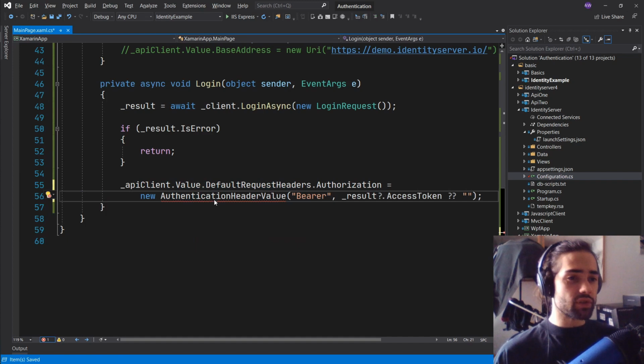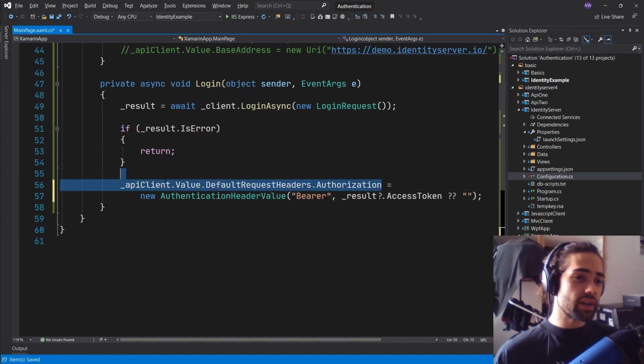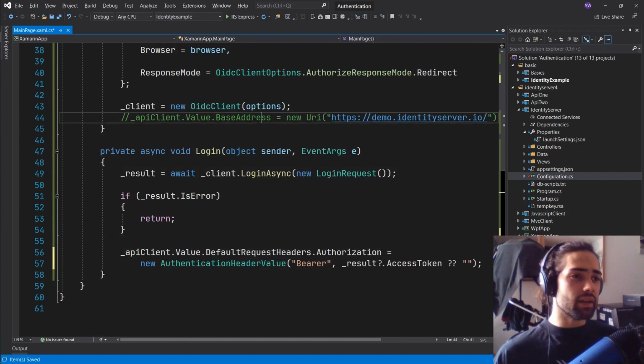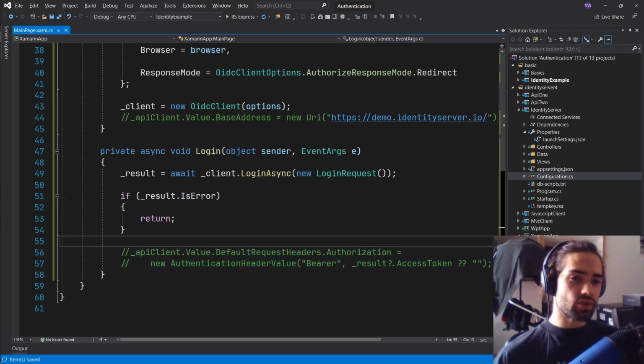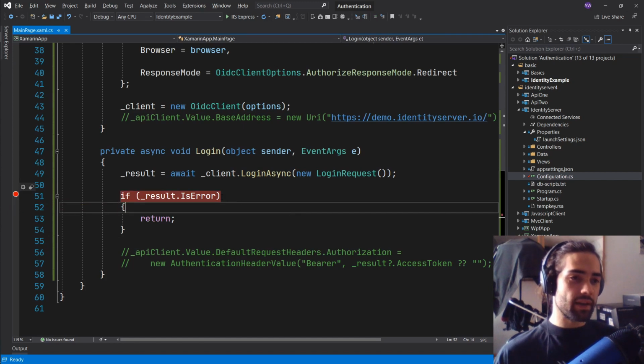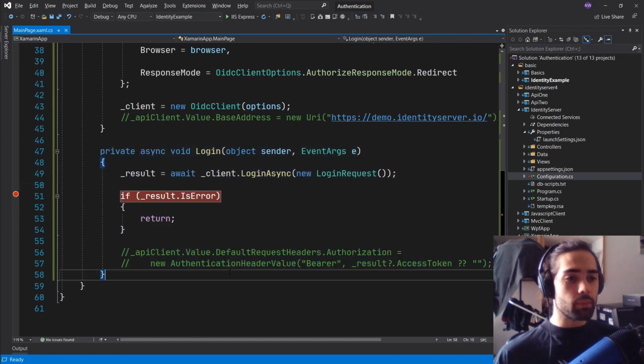Okay, and then the next bit is the authorization header. So this is where we'll just go ahead and assign the bearer token as the default authorization header to our API client. Again, this is going to be an after part once we do connect to our identity server, so we can go ahead and comment this bit out just yet, just so we don't have to think about it. Okay, and I'm going to put a breakpoint here. So next thing is I have this function. I want to be able to hit it from my application.